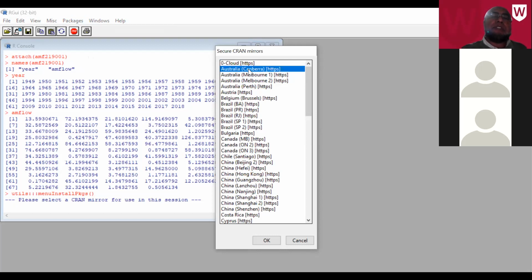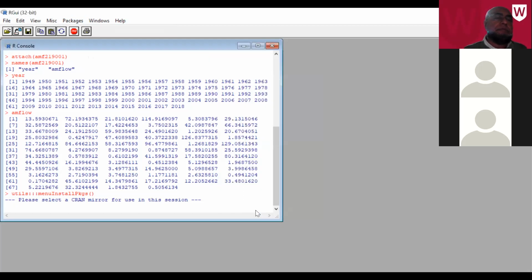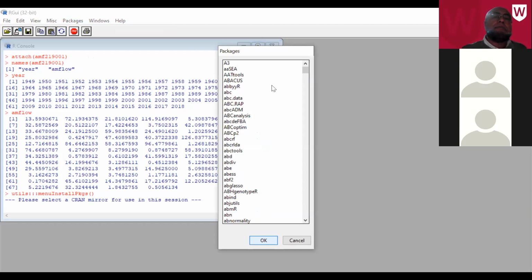In this case, I will select Australia, Canberra as my host. Then it shows me the list of all the packages that this Canberra site hosts. I need the package called trend, so I have to find the package trend from here.